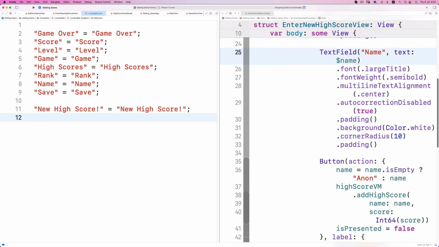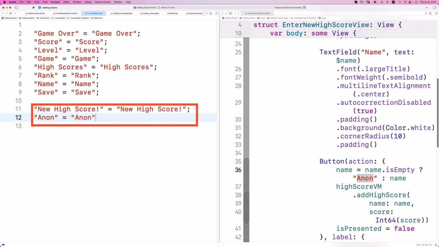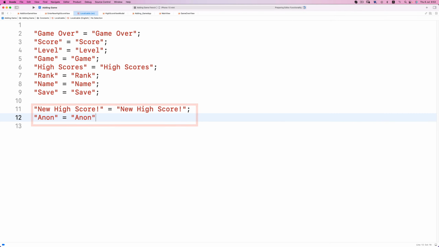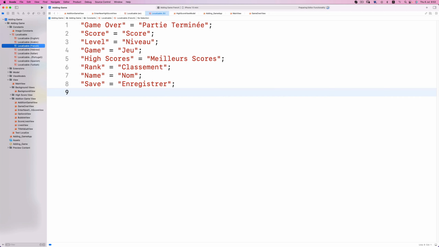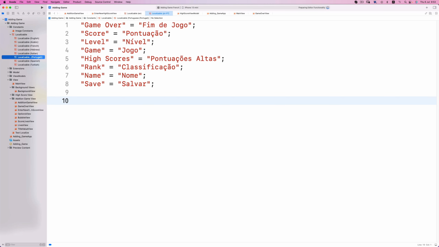And what about "anon"? So maybe "anon" should also be translated. See, that just complicates things. Maybe just leave it as an empty string in the code. But I don't like that. I think "anon" should be translated, and then, I'm not exactly sure how to translate that into different languages. So this is something that we need to address if we want our app to be valid in Arabic, French, Hebrew, etc. Right?